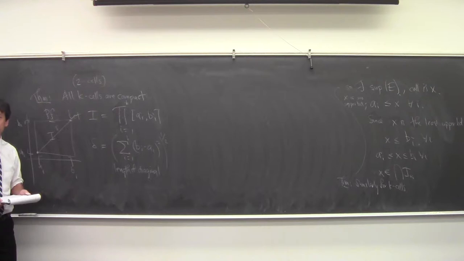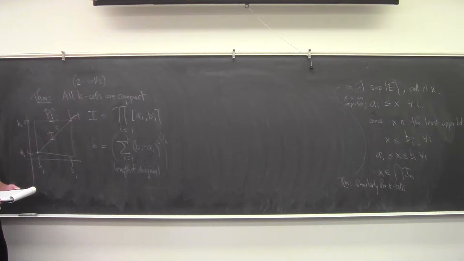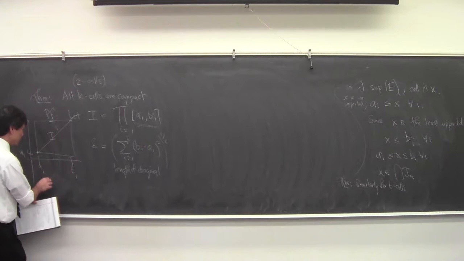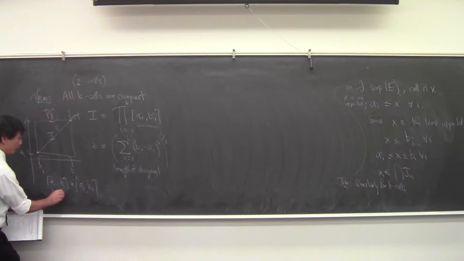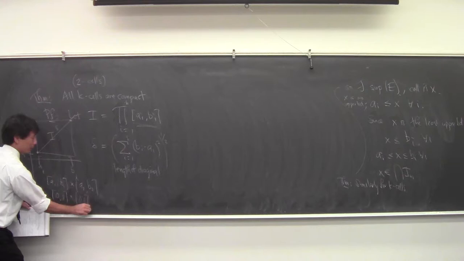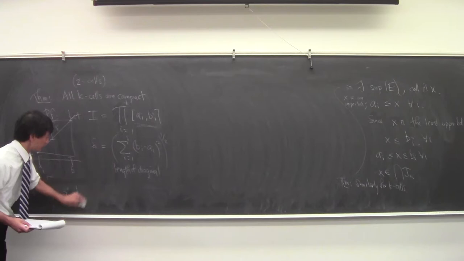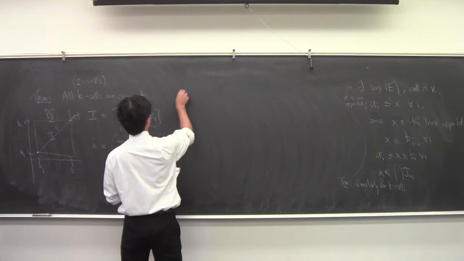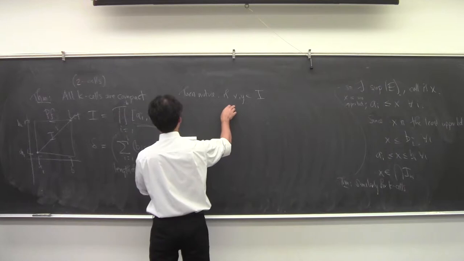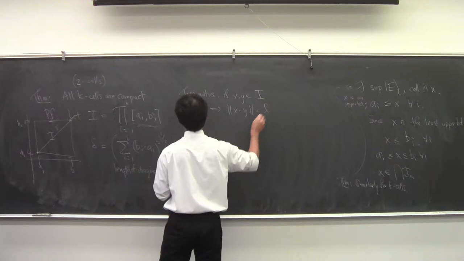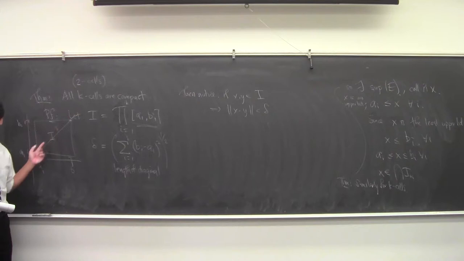Professor, I don't understand why shouldn't a be on the same axis? No. So [ai, bi] is this one interval here. I have that interval [a1, b1], and I'm crossing it against the interval [a2, b2]. Like the interval [0, 1] cross, say, [0, 1]. That would give me the unit square. Then notice, if x and y are in my cell, the distance between x and y is smaller than delta. The greatest distance is across the diagonal.